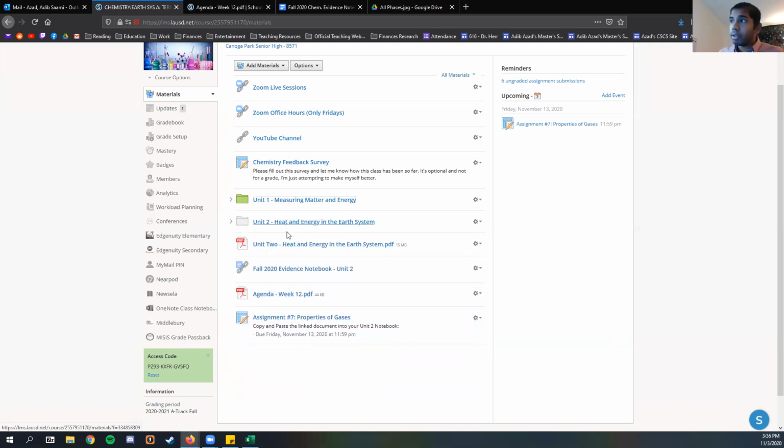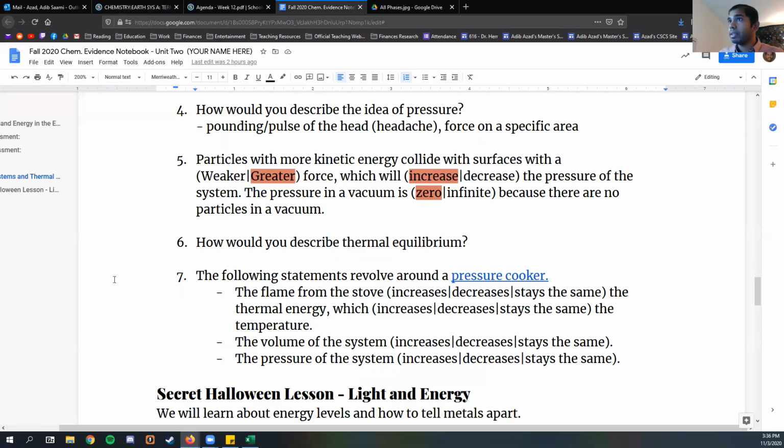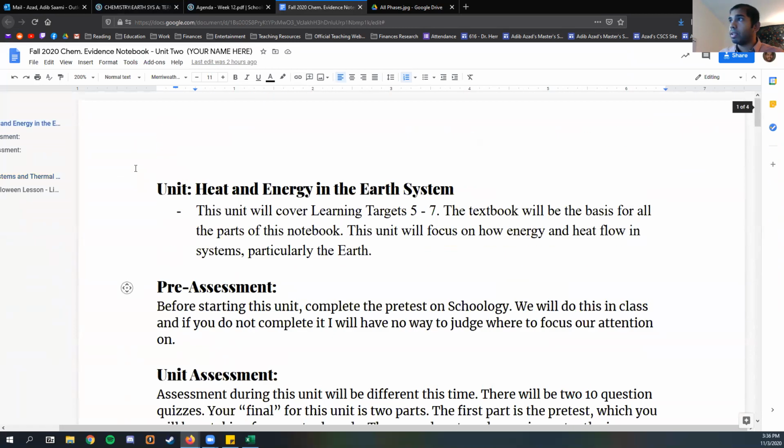Following the Unit 2 folder, we're going to have our textbook for Unit 2, as well as the new notebook. I took your feedback into consideration when I decided to make a new notebook. Originally, I wanted to just have it all in one giant document. Still doable, but I realized Google Docs is probably not the best method for that. So I already have this open, and I'm going to scroll all the way up here. Unit 2, heat and energy.